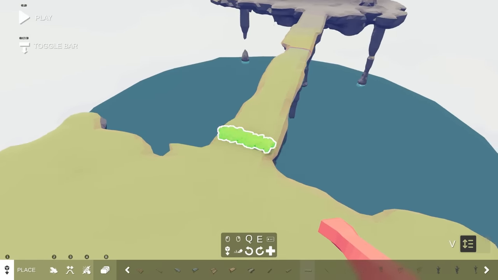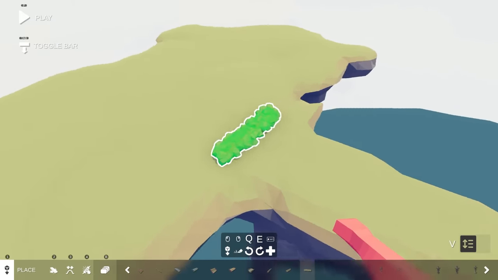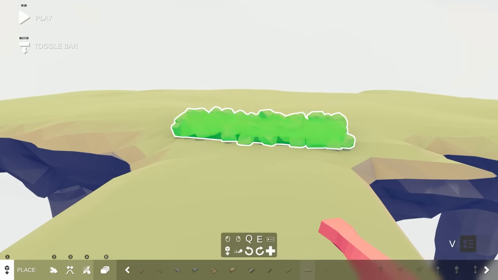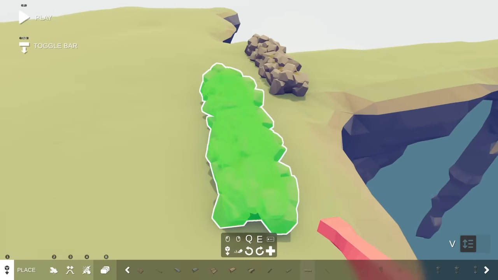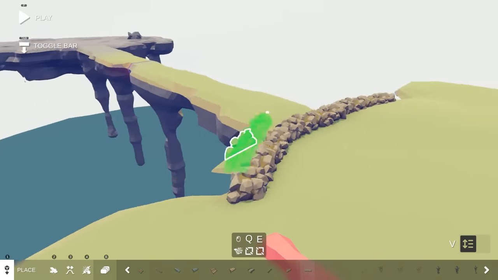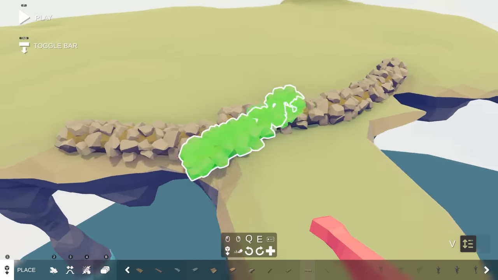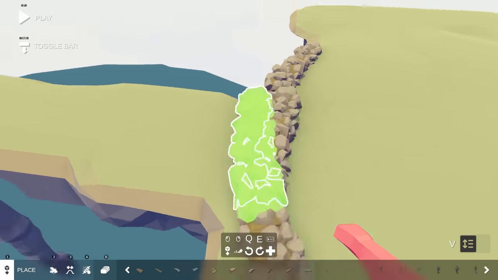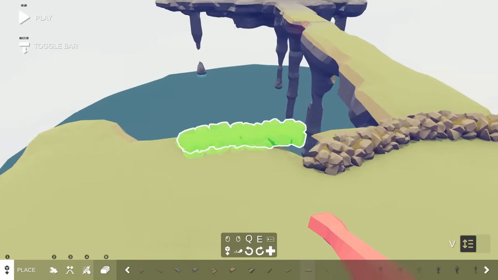So now what I'm going to do is set up some defenses for the survivors. Now I've got here a stone wall. Do I want to add this around the entrance right here? Is that going to look pretty good? My units can take cover behind it. It's kind of like the first point they can get to and just shoot at the zombies as they make their way over the bridge.